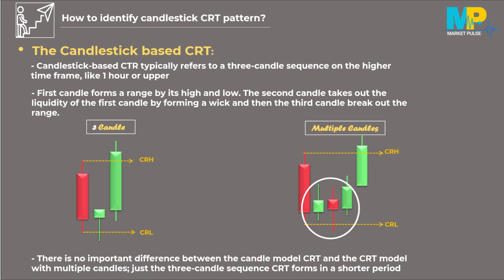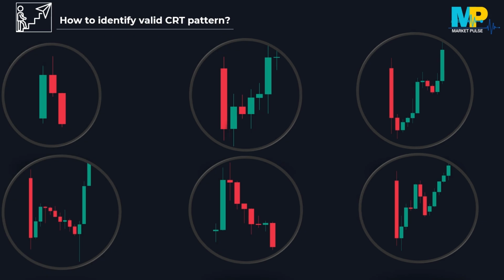To solidify what we have learned so far, let's examine more examples of candlestick-based CRT models that we might encounter in the market. Here we have some CRT models that price is more likely to form in the market. Starting from the top, the first scenario is the most critical CRT model that provides a high probability of success since we have the accumulation, manipulation, and distribution phase inside the three-sequence candle, power of three in three candles.